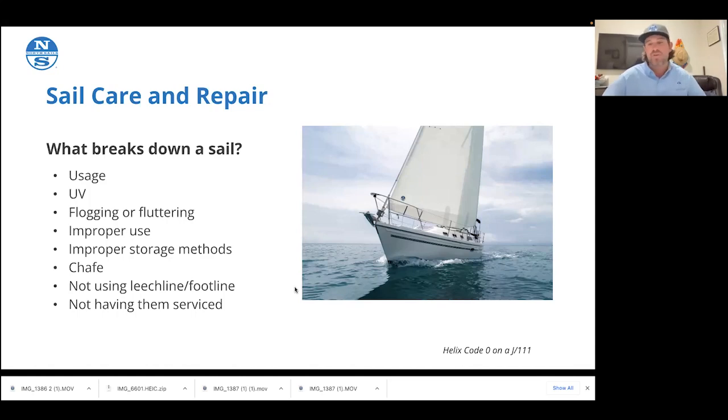Improper storage methods. Taking a sail down on a really rainy day in October, pulling your boat and sticking it downstairs for the winter without any sort of dehumidifier, that would be improper storage. Make sure the sail is dry, in a location that's probably temperature regulated, and somewhere where there's no sun. Another thing that breaks down sails is chafe.